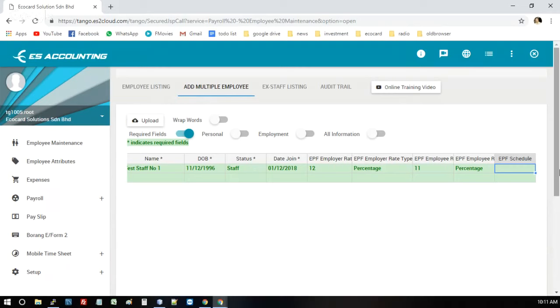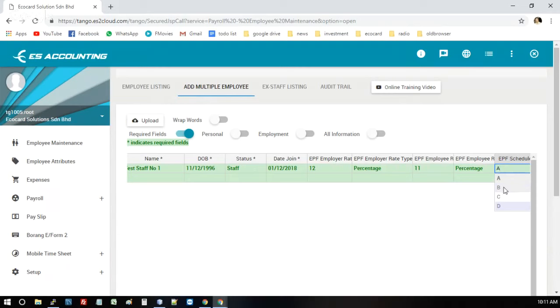Now for the EPF schedule, you need to indicate what schedule the employee falls under: A, B, C, or D. A is basically the normal employee, and C is the employee 60 years old and above.